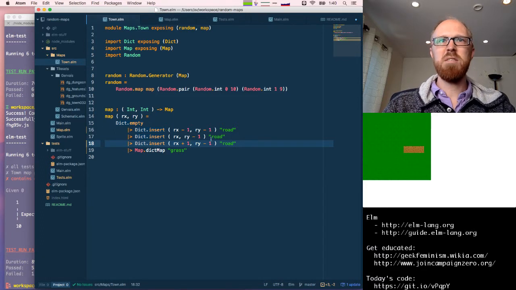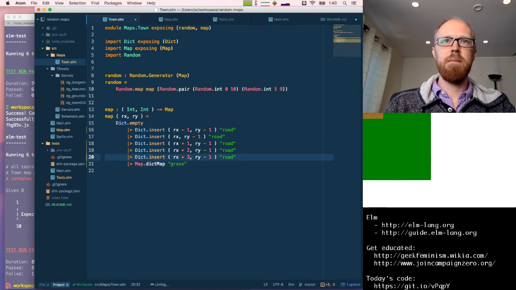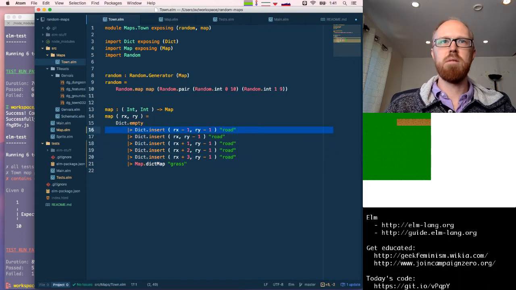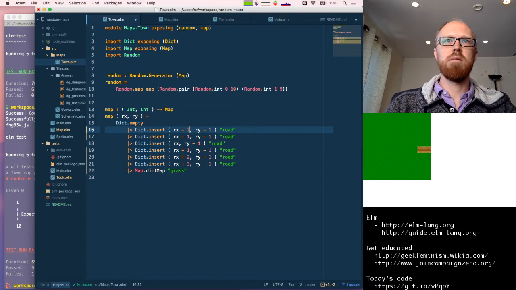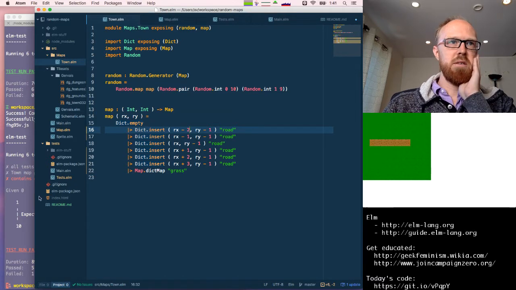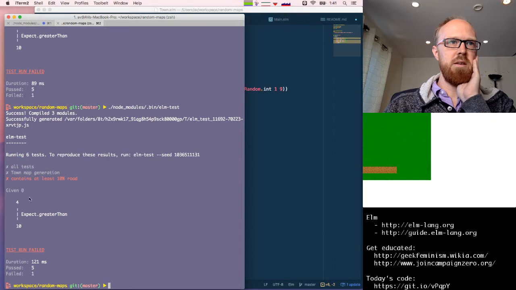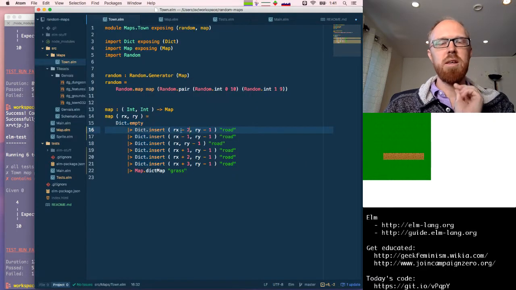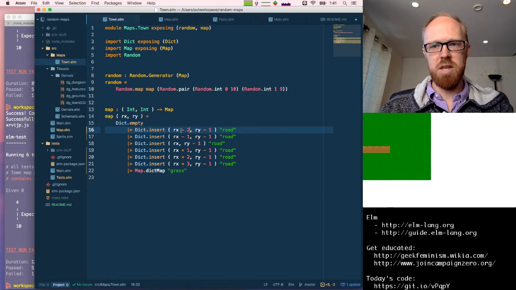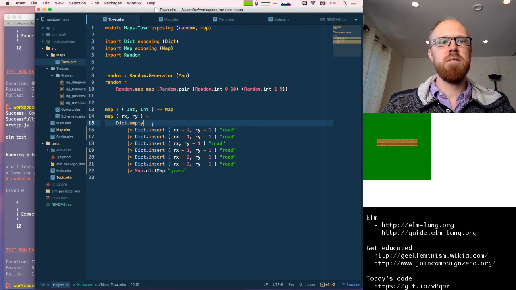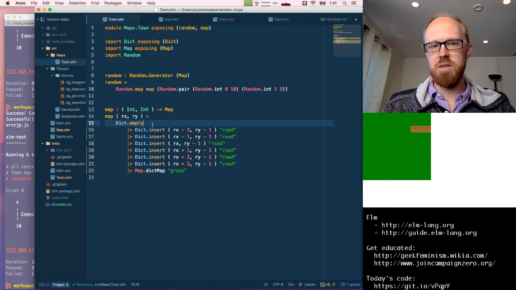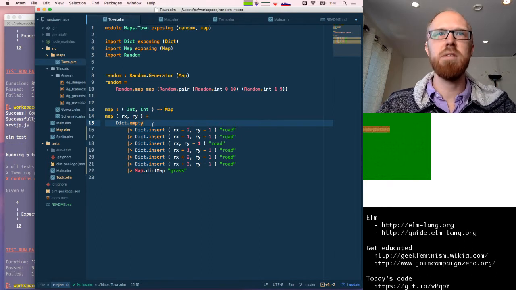We can build out a segment of road centered around some particular location. That's not going to pass our test yet, but we're up to 4 roads. So maybe we can add a second road segment. That seems reasonable, and it'll also look more realistic rather than trying to randomly place pieces of road at different points.